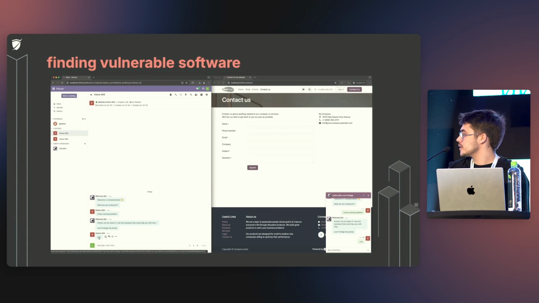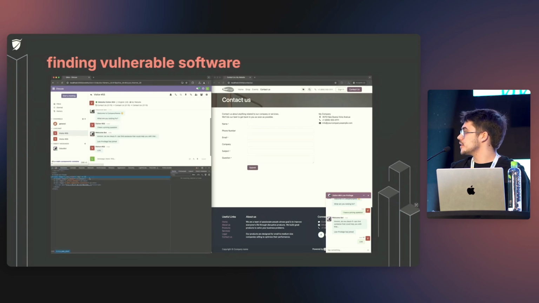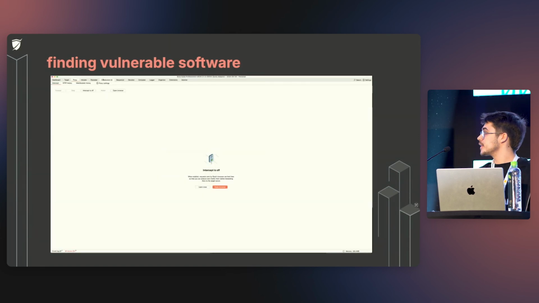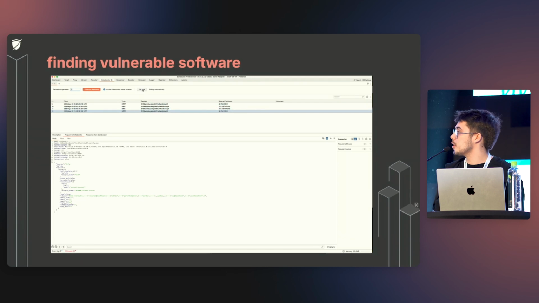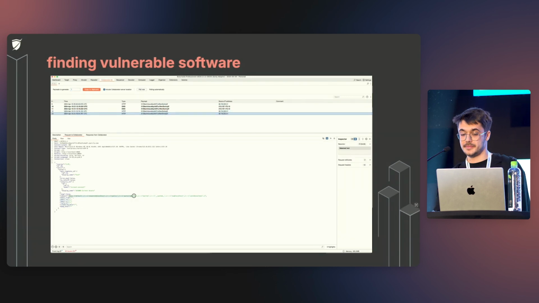And when he clicks on it, we can take a look inside the browser console, and we can see that the remote script was fetched. And now, taking a look inside the Burp Collaborator, we can see that we got some information from the Odoo database.